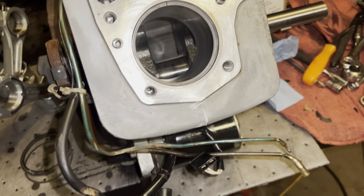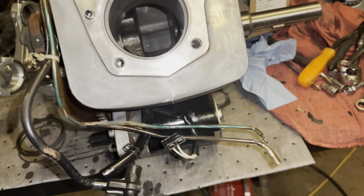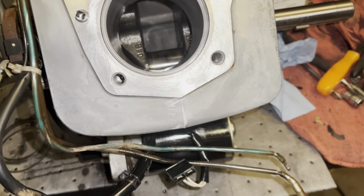So, I am half of what I'm allowed, so I'm happy with it. Just means the old cylinder ain't too wore out. Alrighty, I'm done now. We'll see you tomorrow.